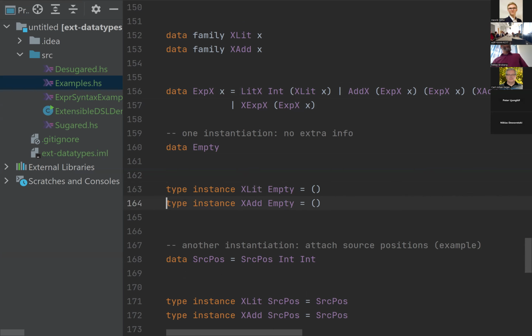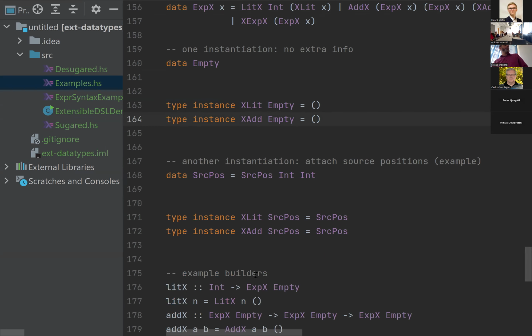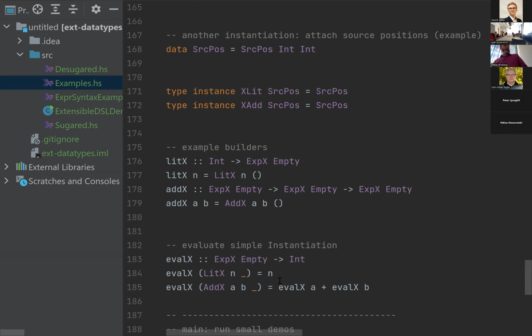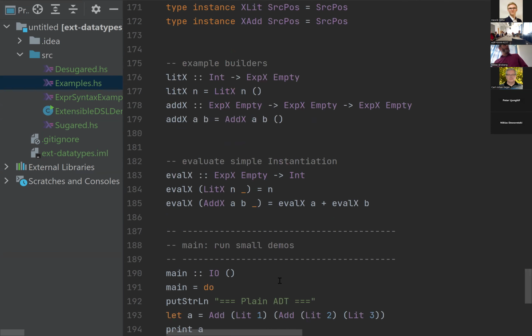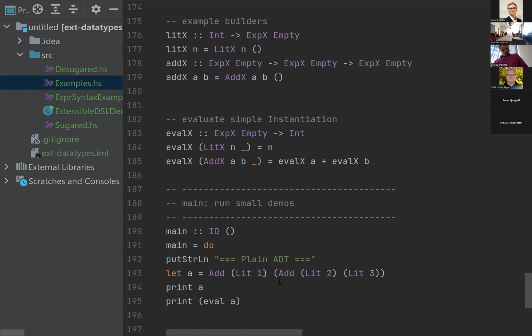Yeah. So then you define these data types, type level functions, which are the different representation types. Here they are using void to just say we just have lit and add, but you can add more later where you add source positions, for instance, and then you can build things in this tree and evaluate by breaking it down.